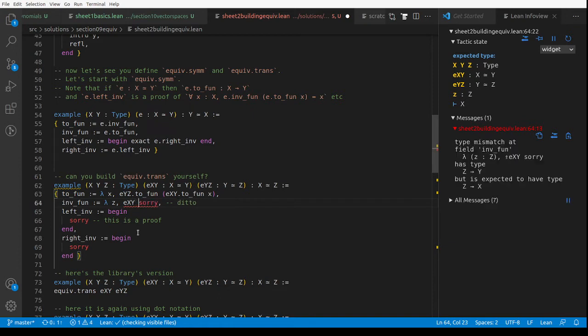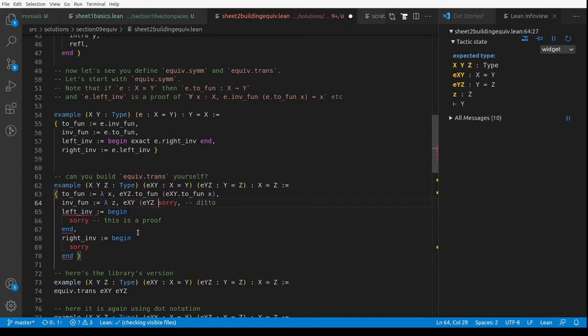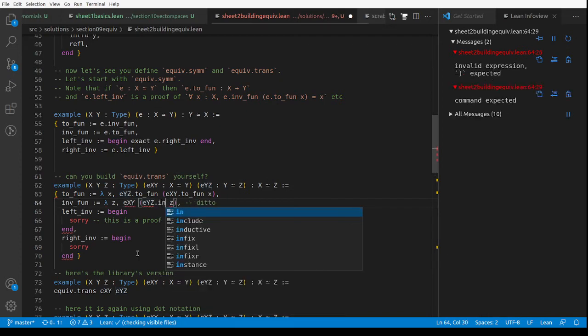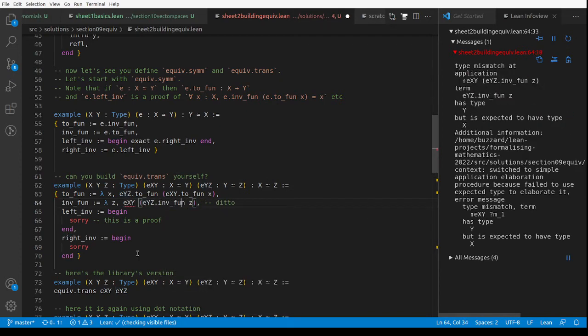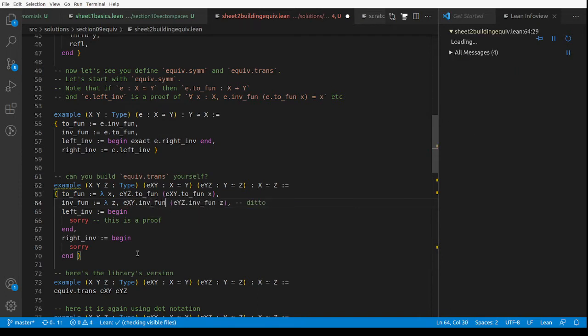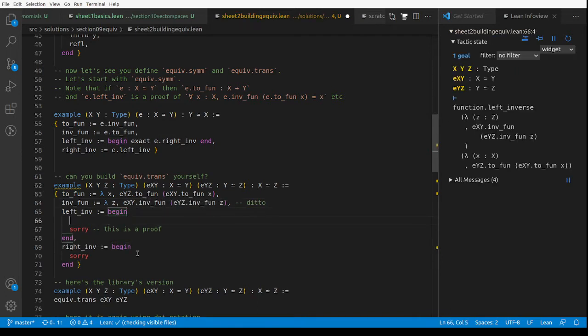You don't actually need to put the toFun. eyz of z. You do. It's invFun. Yeah, unfortunately, you do need to put them because they're going the other way. Dot invFun. You need to put something anyway. So there we go. And now I've got to prove these things are inverse bijections.